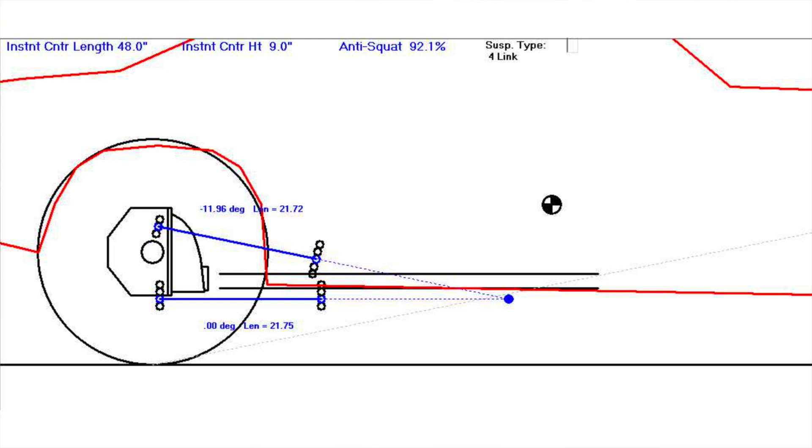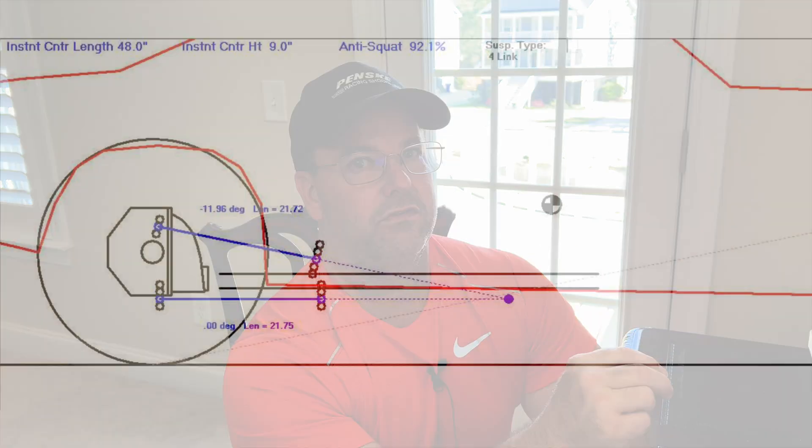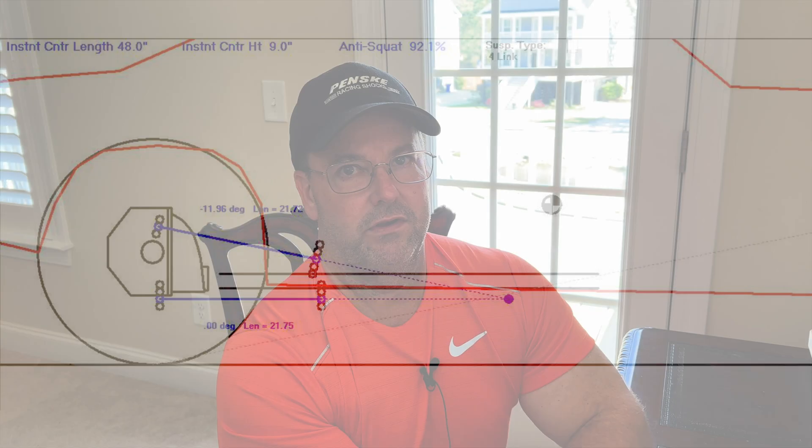With anything around the neutral line, especially with more than 100 percent anti-squat, you can see we're now at 92.1 percent — we are under 100 percent anti-squat. If the math is correct the car should squat, but remember the anti-squat line is a reference only. Even though I'm under 100 percent anti-squat, with a single-adjustable shock it's still not going to have control of the rear end — it's going to hit the sidewall too hard and likely unload. Let's take a look and see how this run does.